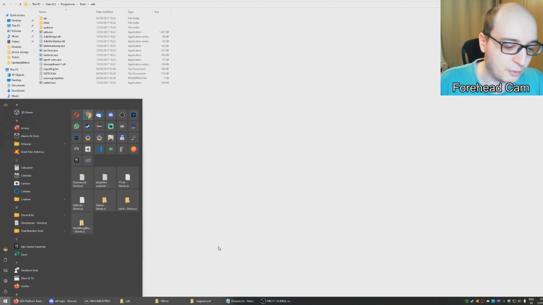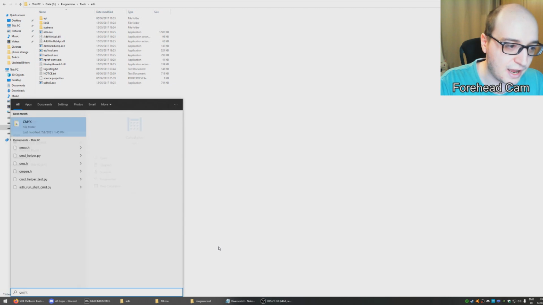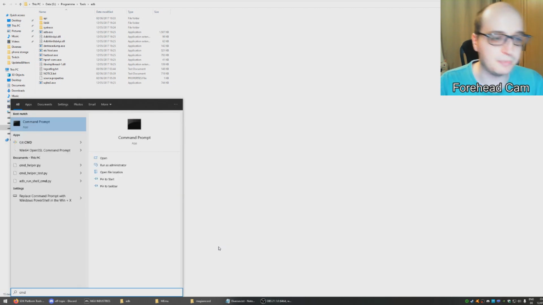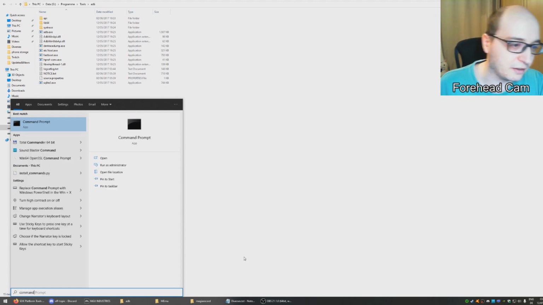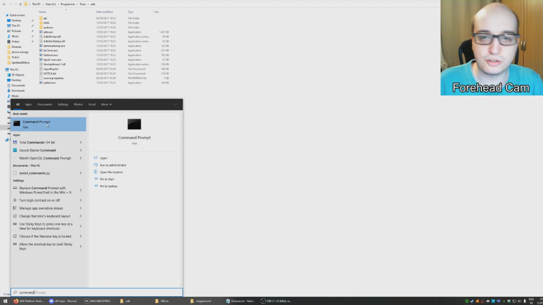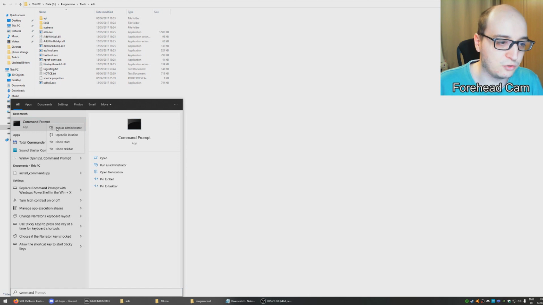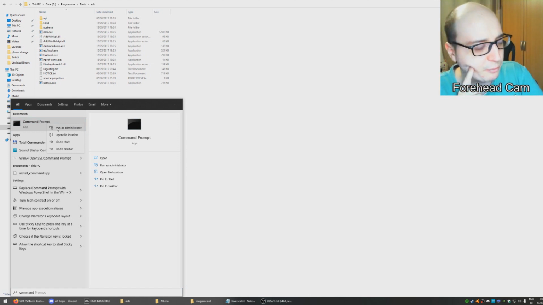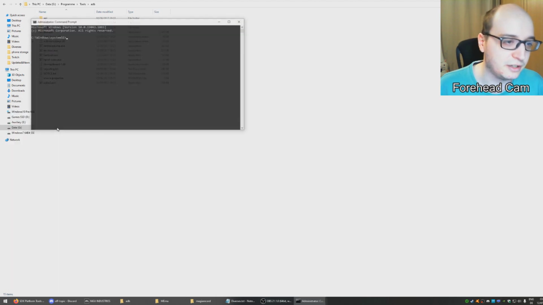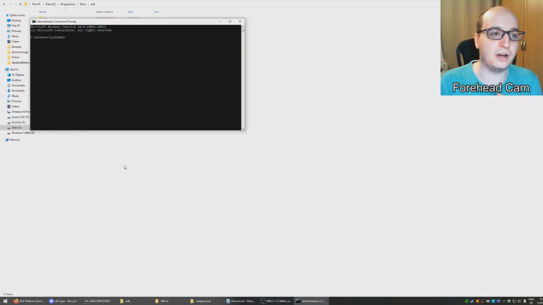So we're going to hit the Windows button again. This time we're going to type CMD. It's going to give you the command prompt. Also, once again, this should work on Windows 7. You should find this right here. If not, just type maybe command or whatever, and you'll see command prompt right here. And you can just click it or right click or run it as administrator. I don't think you need to run it as administrator, but if something doesn't work, just run it as an administrator.